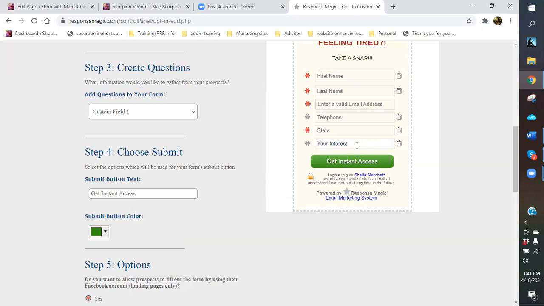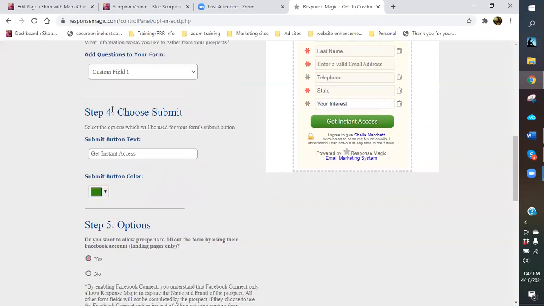You know, if you're advertising SNAP, if they're interested in, hey, maybe weight loss, whatever, you can create a custom field that you want to put there. That way it will also help you generate different things that you want to put in there. You can say, what do you need? However you want to do that. But I don't like to put a whole bunch of stuff on here because, like I said, I don't want it to be too invasive.